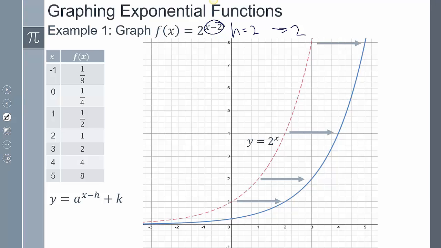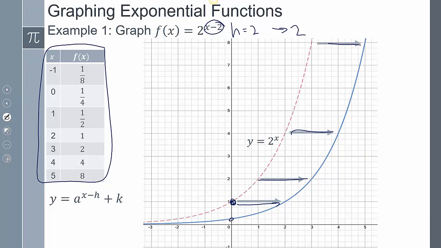So if we want to take a look at that, we model the original, right? My starting point was here at (0, 1), and then everything shifted over 2 spaces. And so that's another way of modeling it. So I could graph this and just draw the line that's right here, right? We can just draw that line that's there through that box. Or if we wanted to look at it in terms of shifting, drawing a sketch, you start at (0, 1), shift everything over, and that's going to be your image. Now I'm going to clean that up so you guys can take a look at that better.